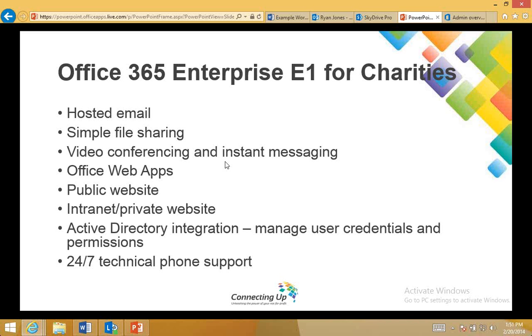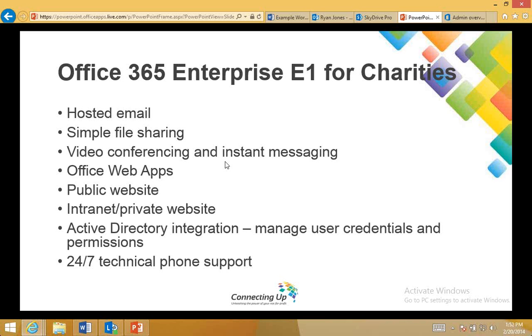It provides you with the opportunity to run a public website through SharePoint, or you can set up an intranet or a private website like I was talking about for your documents, and those are an optional part of Office 365. So that's a feature Microsoft is providing you. If you have an existing website, then you can keep using that existing website, but for many organisations it takes the pain out of setting up a website, makes it a bit easier to get online.